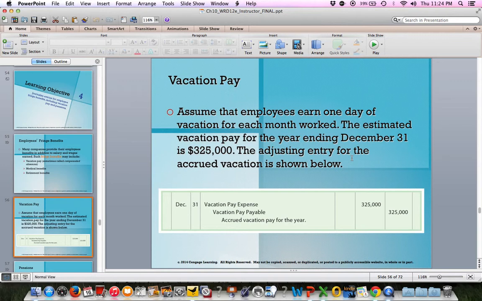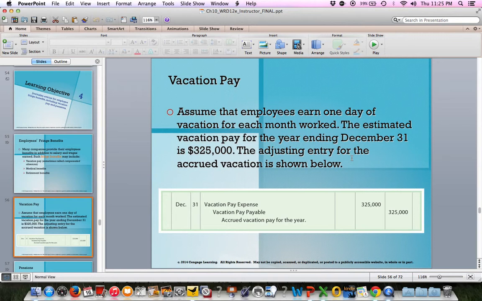So you debit expense, credit the payable. You want to record that expense in the period when the vacation was earned, not when it's actually taken, because you want to match expenses to revenue in the same accounting period. So that employee was working for us, right? And by virtue of working for us, we're assuming they're helping us earn revenue in some way. Maybe not directly selling, but maybe ultimately supporting some function that results in our goods and services being delivered to our customers. It's very safe to assume that.